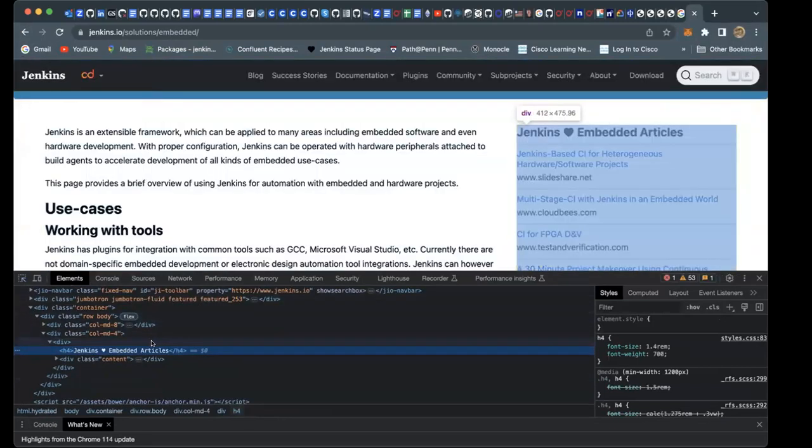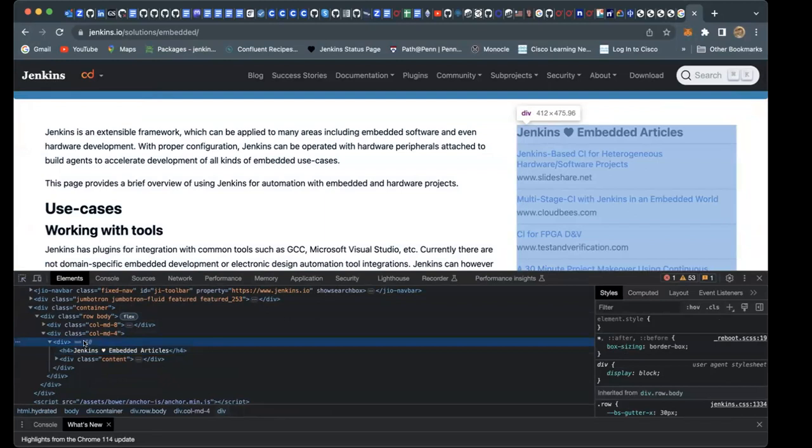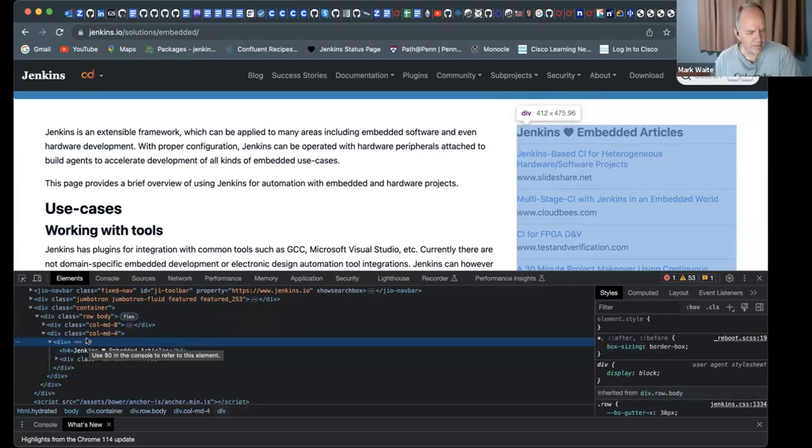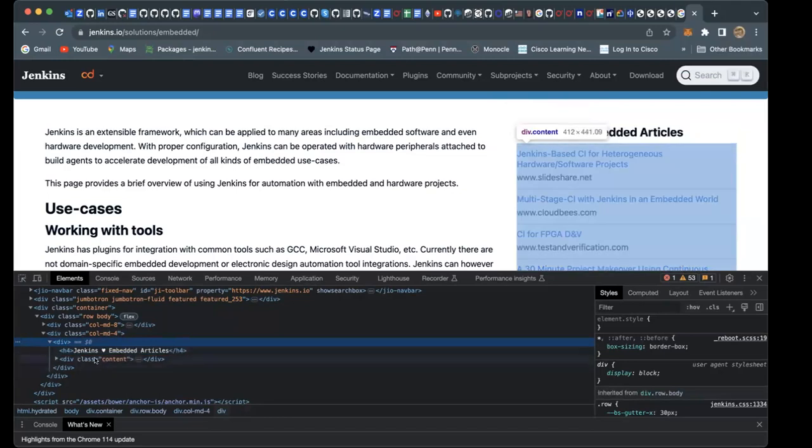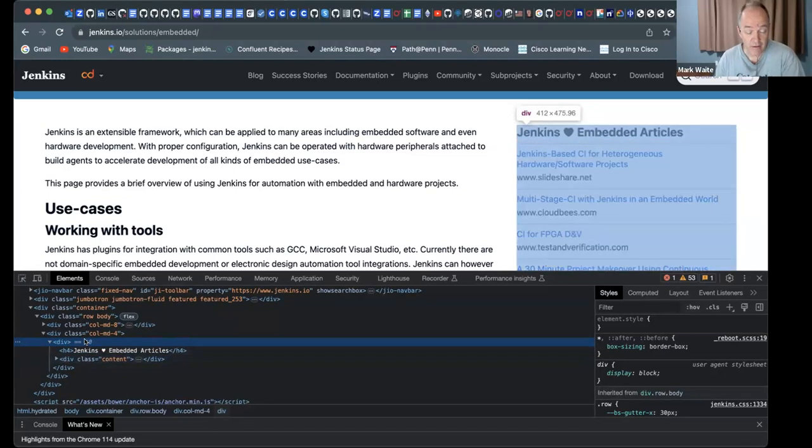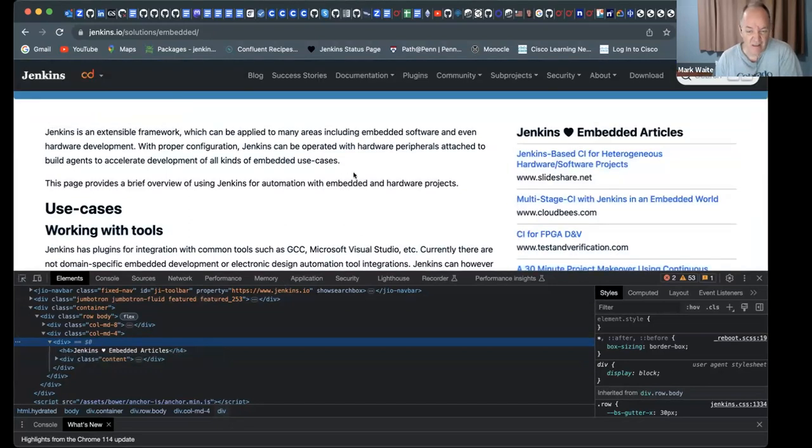Okay. It doesn't have a class, so when you write a script, you can try to look for a class. Yeah, here there's no class. I was going to say that I don't know. If you're detecting inconsistencies between the pages on Jenkins.io already, then I think that gives us reason to say, okay, maybe we should just declare that we'll be consistent and do something that we think makes sense.